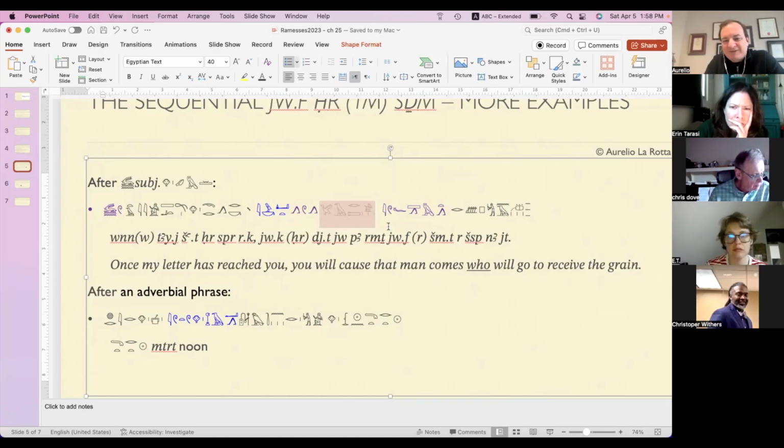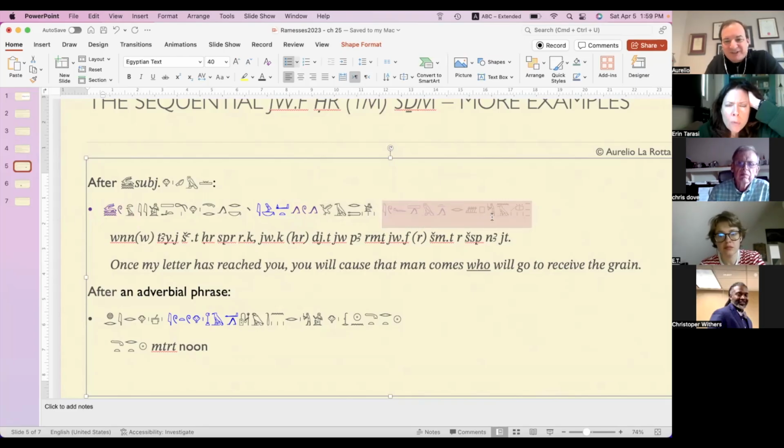I made a note to myself that I'm going to read up on this one. I'm assuming that Neveu is right. There is something I've seen in grammars where it says you can use a UF sentence as a replacement for a purpose clause, like the man who, in order to do something. But honestly, I have to admit, I'm not completely sure what happens in the second part of the sentence. I don't think it's a sequential. It's something else. This here is a sequential, that you see a lot after when something happens: once something happens, you will do this, and then there's something else. But I'm not completely sure what the second thing is.